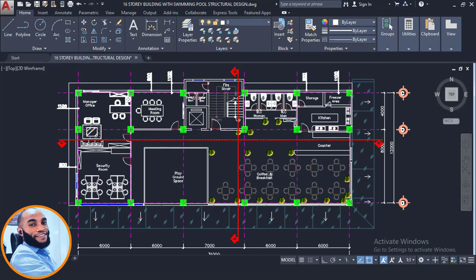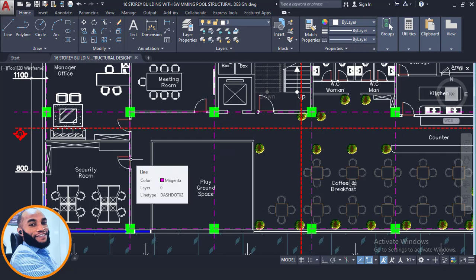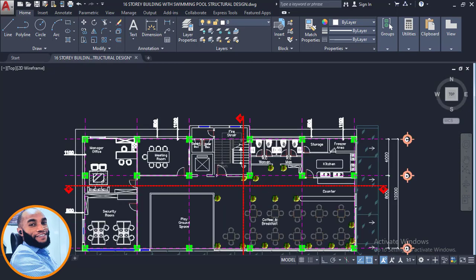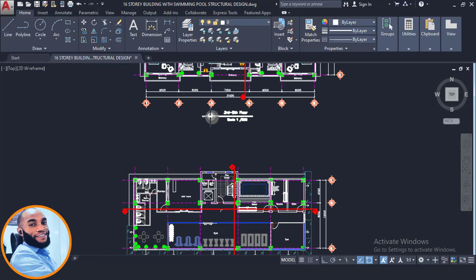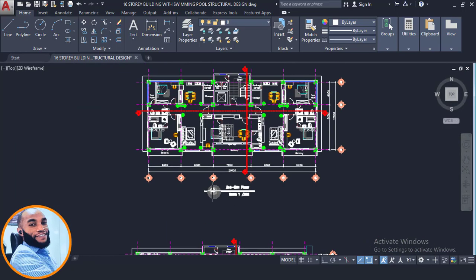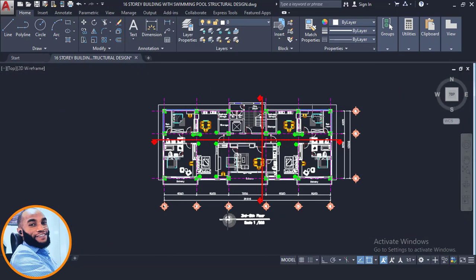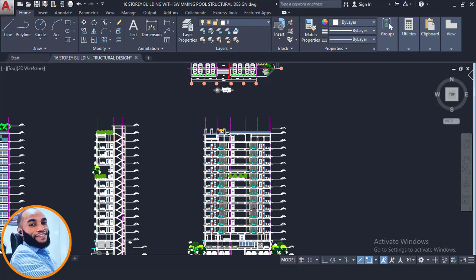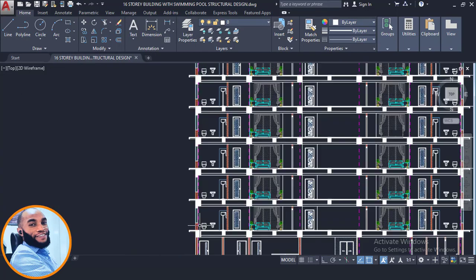We have already taken care of this partition wall in our dead load of slab. That's why we put 1 point something as our slab dead load. So that will take care of this partition load on this internal area. Right now we have just taken into account this wall load, which is on the perimeter here, around this place.